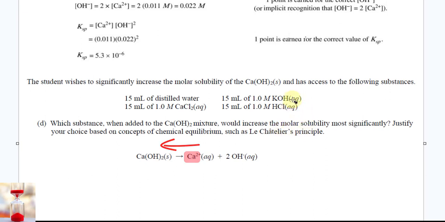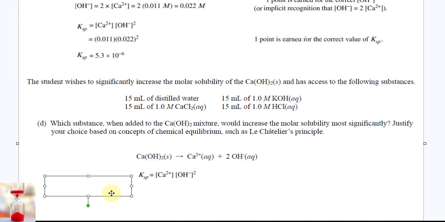Same thing for the OH. If we increase hydroxide concentration, that's going to end up shooting things backwards because these are 1 molar concentrations. That leaves HCl, but you say, what does HCl have to do with this? Well, an AP chemistry student would know that HCl is a strong acid. You've memorized them, and if you decrease the concentration of your hydroxide, the reaction using Le Chatelier's principle will move forward. So there's our choice.